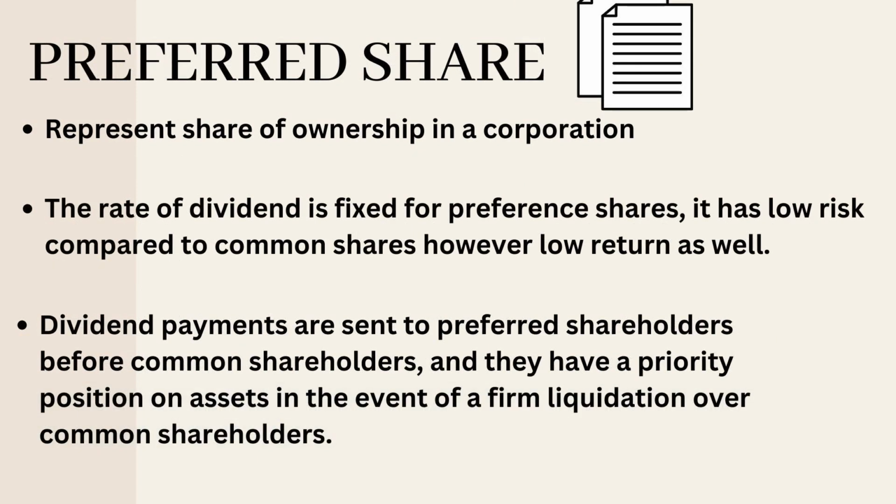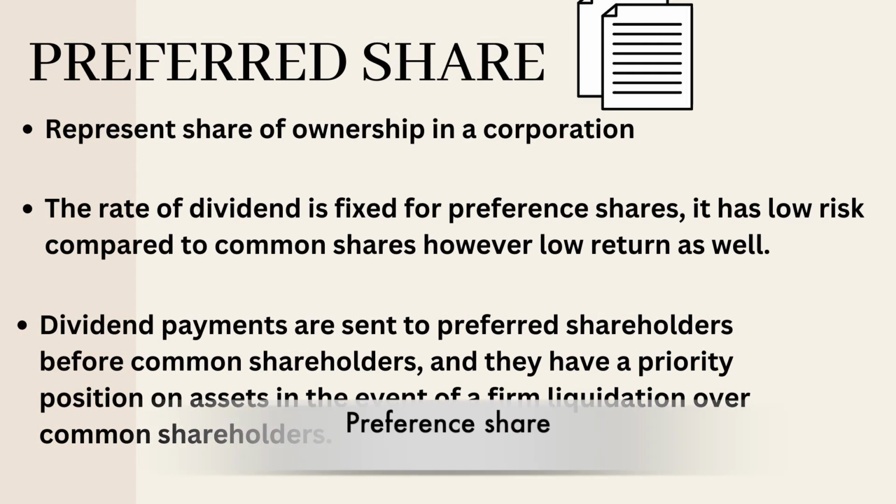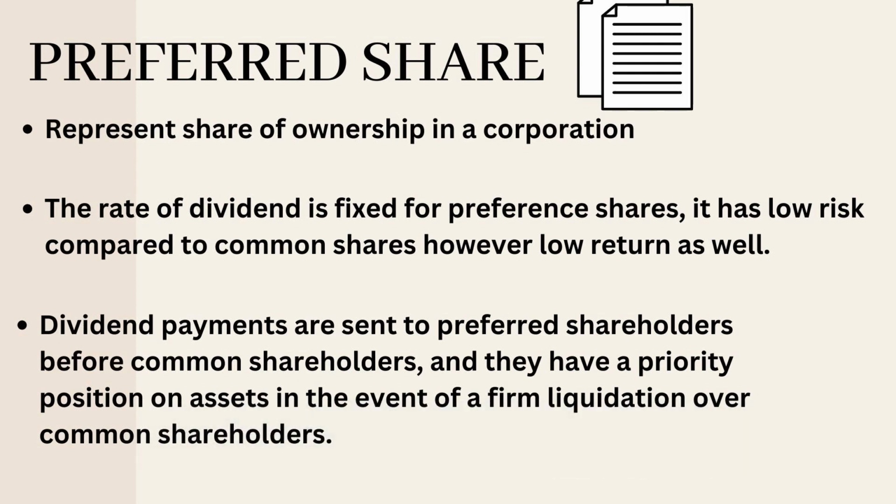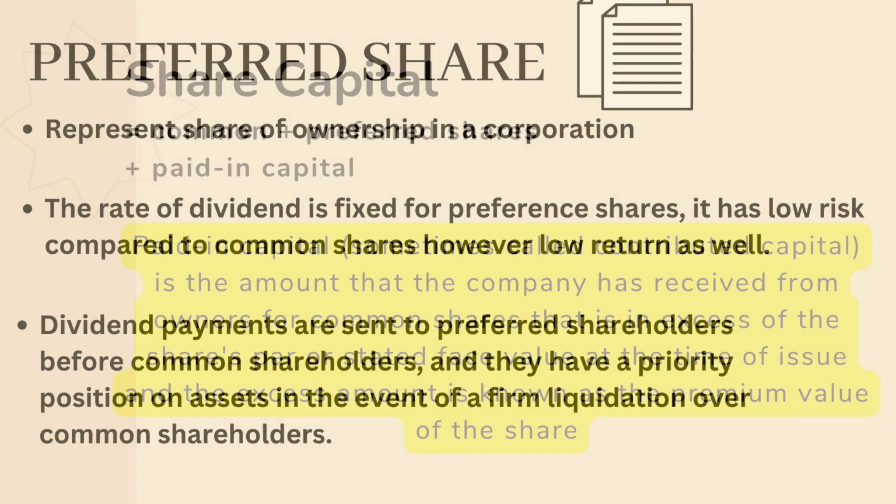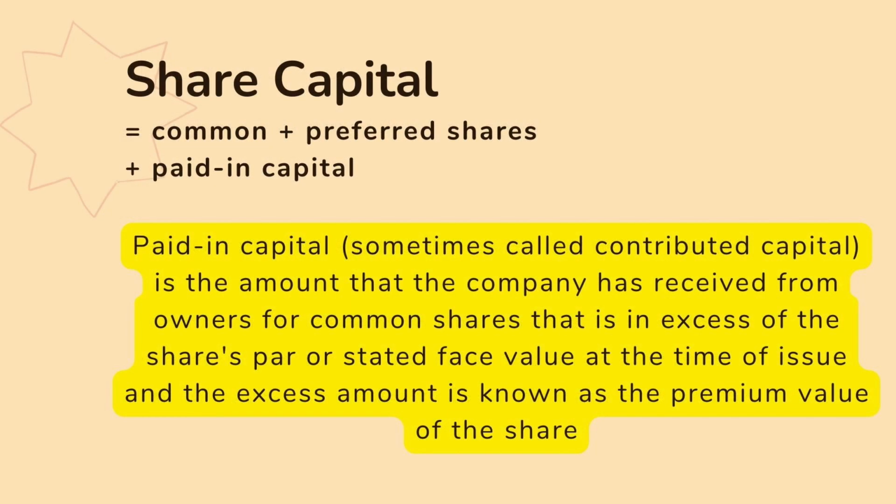The preferred share also represents the ownership in the corporation, and the rate of dividend is also fixed for the preference share. That's why it's low risk compared to the common share. The preference share typically gives the fixed income, however the return potential of the preference share is low compared to the common shares. Another important term in corporate finance is share capital.